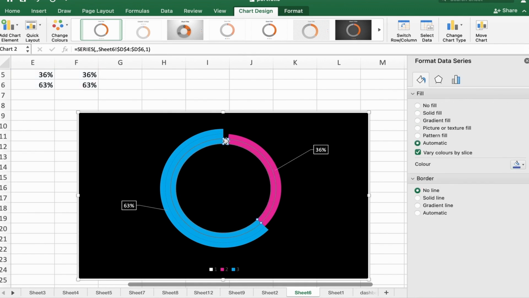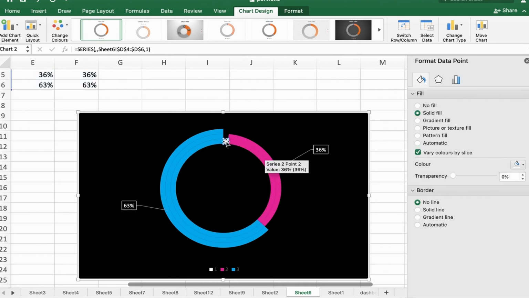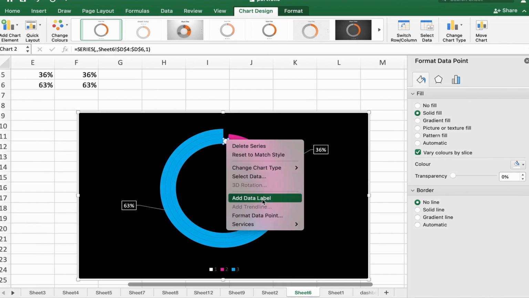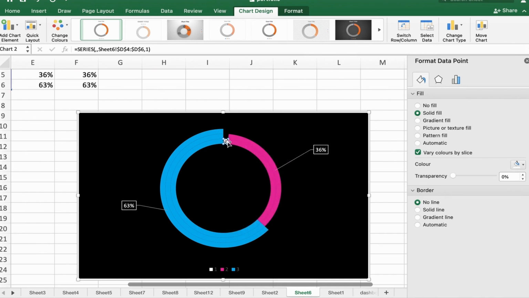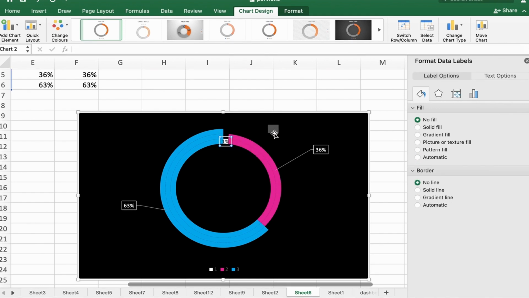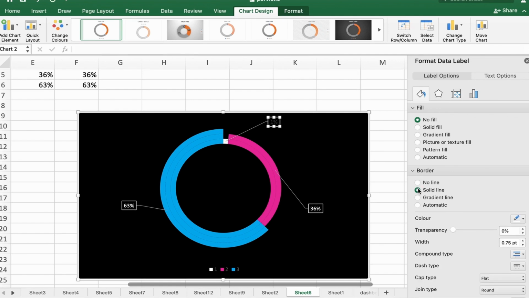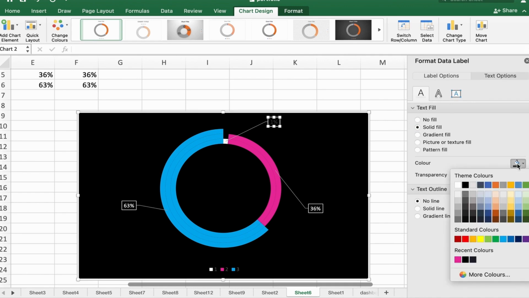Click on this forward. You see you have 1, 2, 3, 4. Left click on that too. Add data label. You can stretch this one out as well. And then we have this here. What we want to do now is just the same thing but apply for the rest. Border line solid is white now. Text option solid, change that to white also.